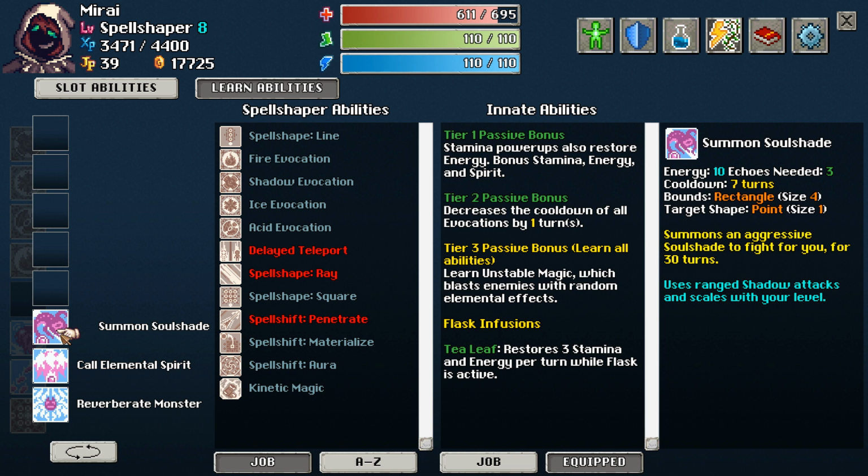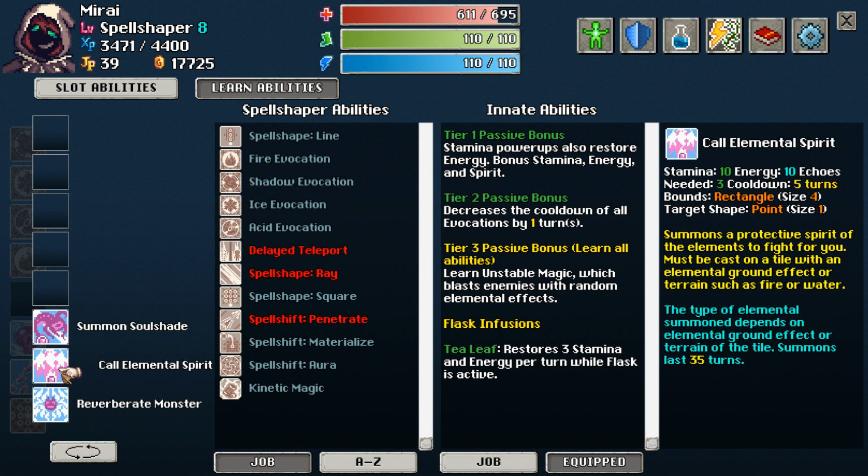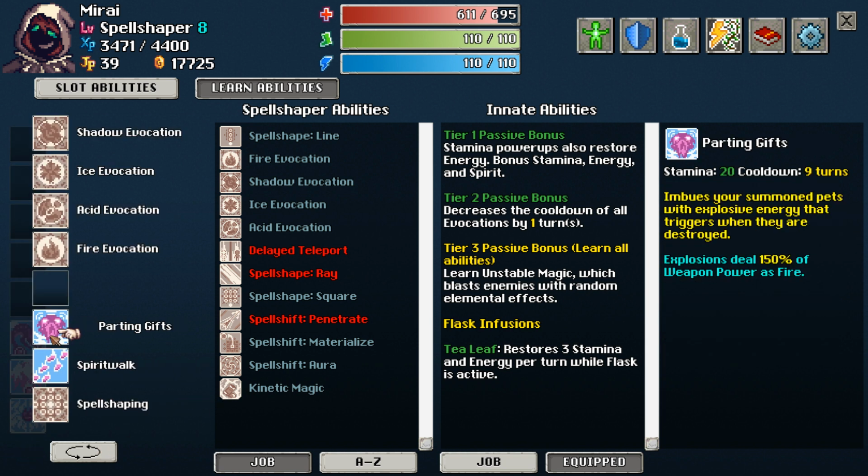And also, we have the ability to summon a Soul Shade. So you see, this costs 3 echoes, this costs 3 echoes. So I'm going to try, with this character, to be a little bit more proactive in turning our echoes into stuff, instead of just using Reverberate Monster as an emergency ripcord. And I also picked up Parting Gifts. Imbues all of your summoned pets with an explosive energy. When they die, they deal 150% of your weapon power, I think, not their weapon power, as fire damage.